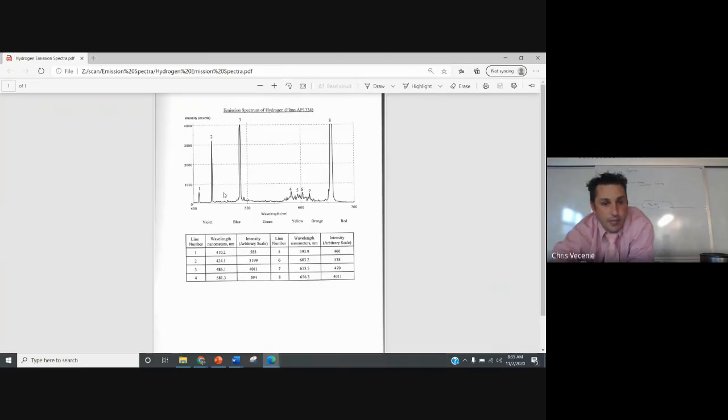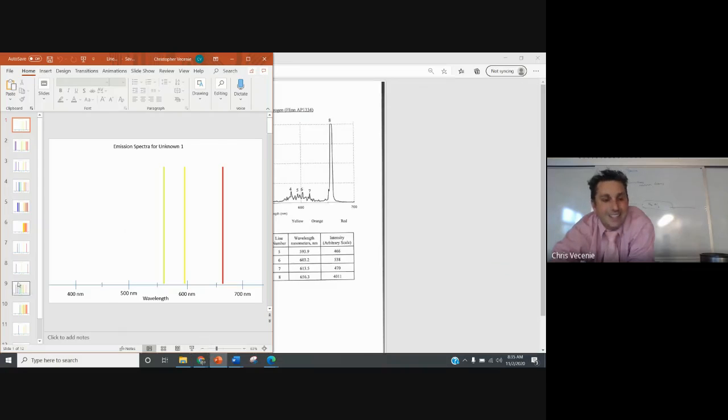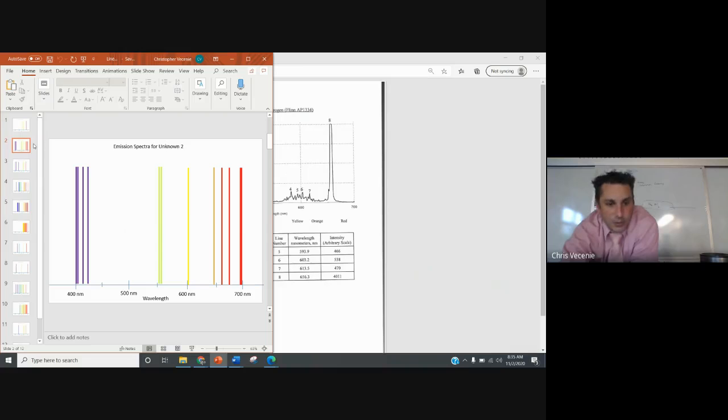I have another big peak down here in the purple range and another one in the purple. And this unknown that I'm showing you here doesn't have those, so I can't say that that is the hydrogen spectrum. So we would move on to the next one. Right? You kind of play this game as you keep looking at your spectra.